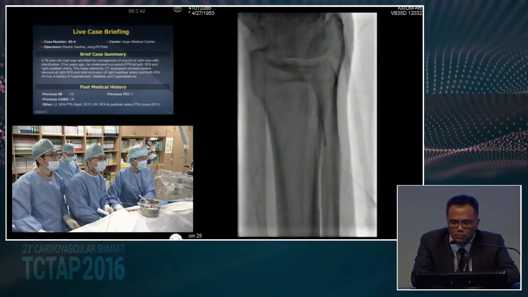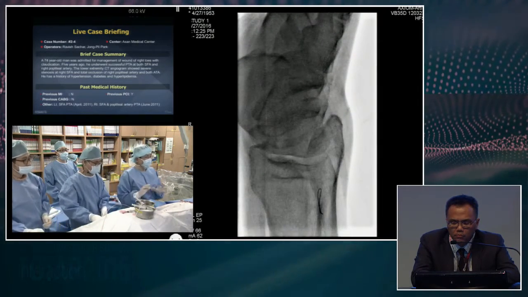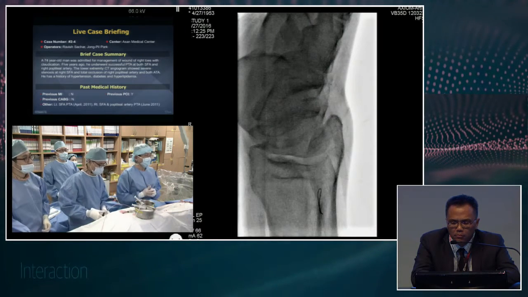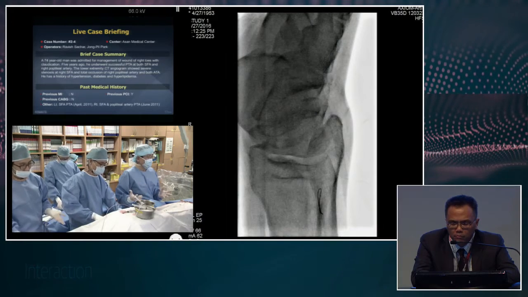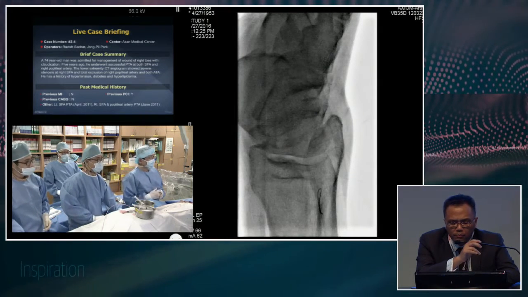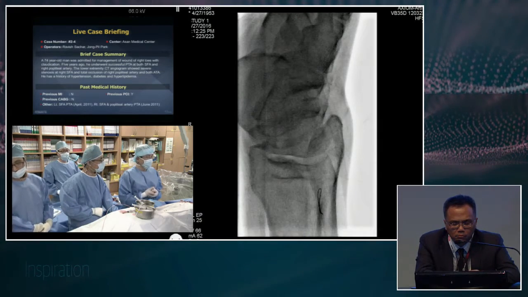The reason is, the tibial artery is just a duct. There is no side branch at all, usually. So that means the distal part of tibial artery and the proximal part has the same diameter. You don't need a tapered balloon. But in the case of peroneal artery, it's a tapered artery, so you need a tapered balloon for peroneal artery dilatation.